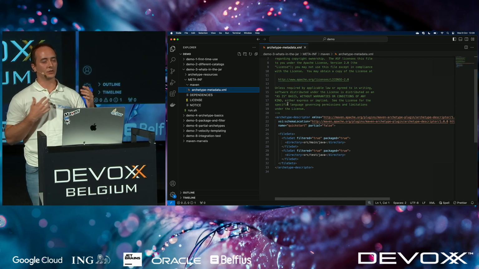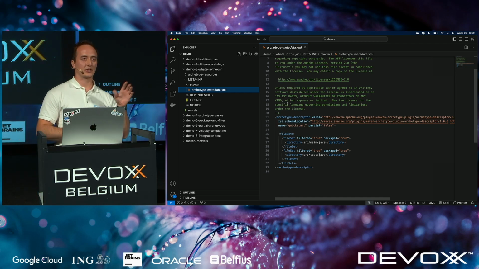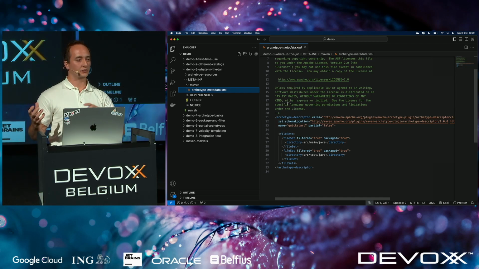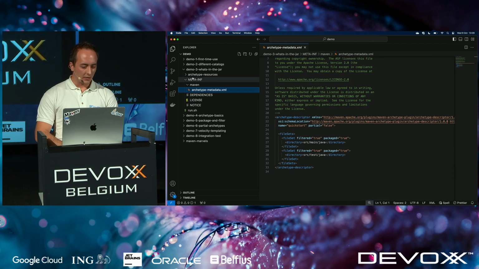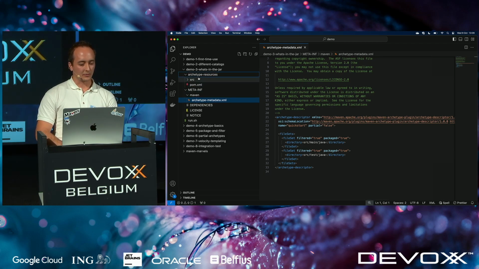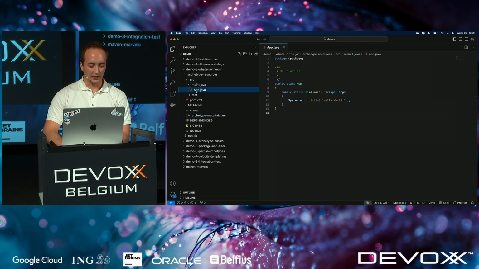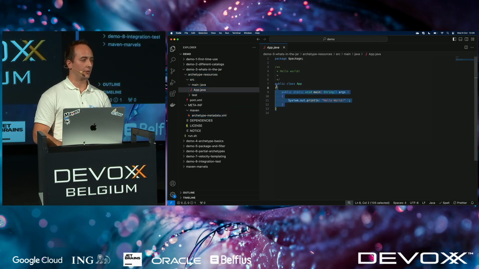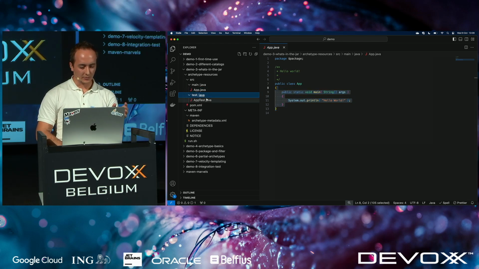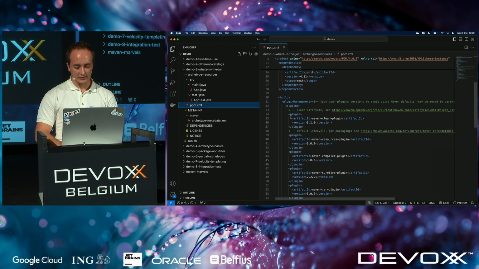It contains your properties, which we'll define later. It also has the file sets you're going to use, so which files to include. And, well, you might wonder, which files? Well, we have defined them in the archetype resources. It contains the source main Java, and finally, the app that we saw when we generated our project. There's some test files, and there's a standard POM as well.